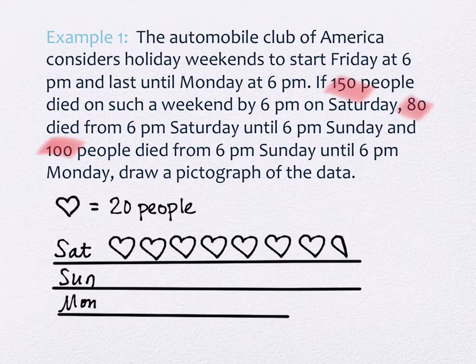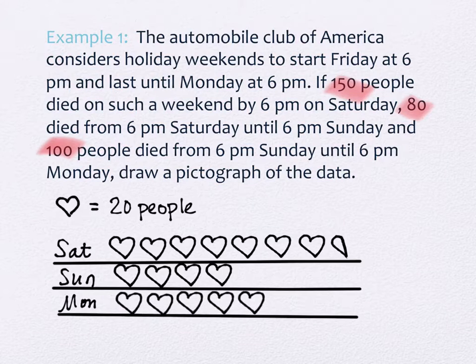How many hearts should I have for Sunday? Yeah, it's 100 people, so I need to have 5 hearts. Oh, wait, was the 100 people on the last one? Sorry, it was 80, wasn't it? Yeah. So 4 hearts. Cool. Okay, there's the 4 hearts, and they should be lined up directly underneath the first 4 hearts of the Saturday column, or the Saturday row. And the last one was the 5 hearts that you guys were seeing for the 100 people. And again, they should line up underneath as close as possible anyway to making them underneath the other columns.